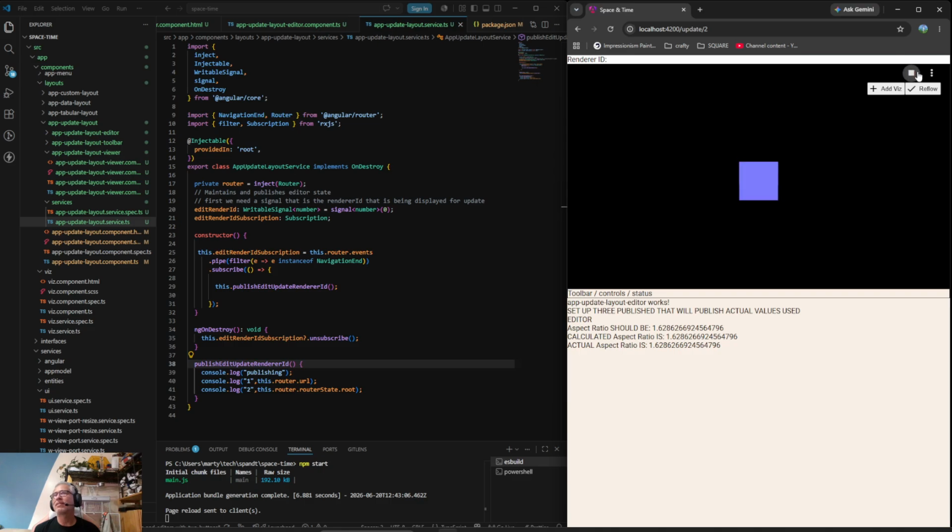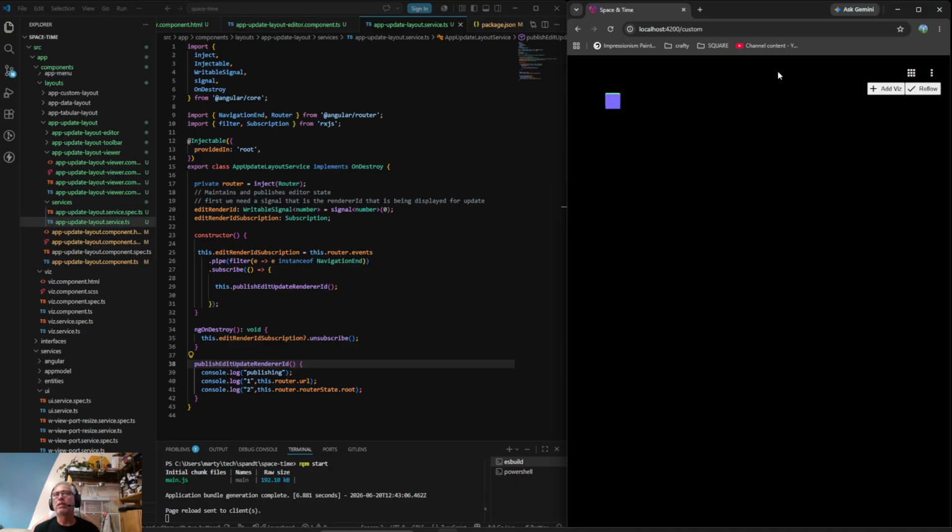Now I'm curious. Oh, see, this is such a good memory leak catch. Delete, and then add, and then update.